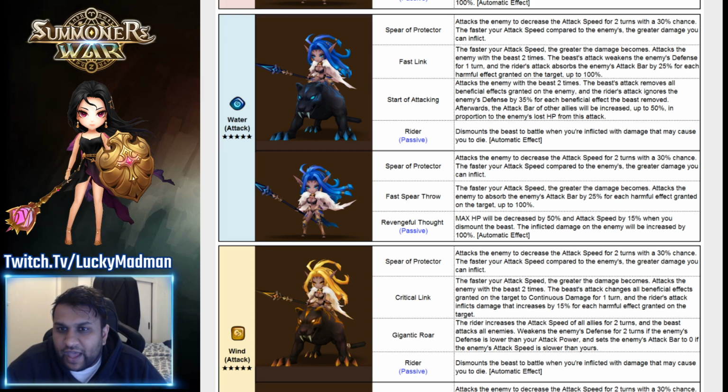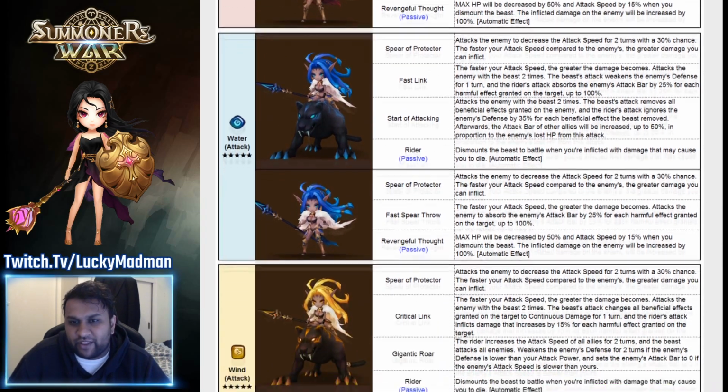Anyway, human form, or the hunter form, the one without the rider form, actually I should be calling it. Spear Protector is the same skill. Fast spear throw. The faster your attack speed, the greater damage becomes. Attacks the enemy to absorb attack bar, so pretty much the same as the fire one. Yep, that's why they called the same thing.